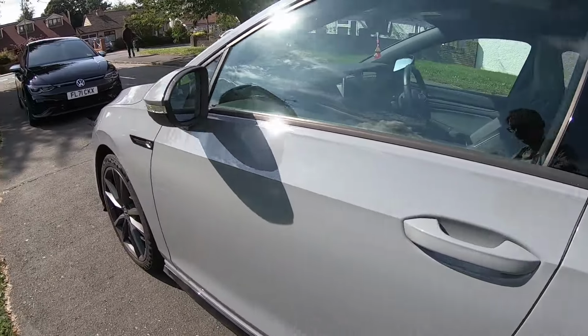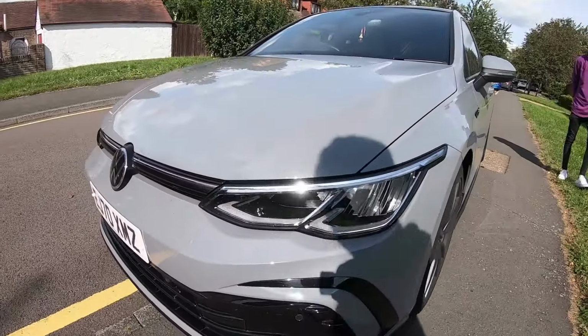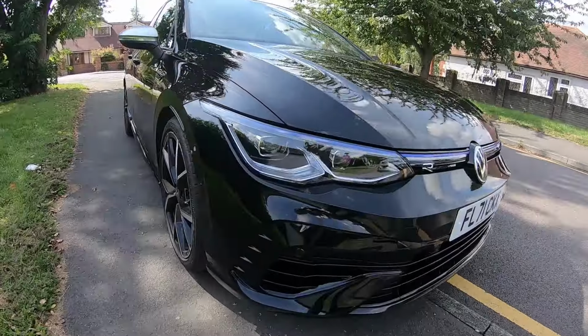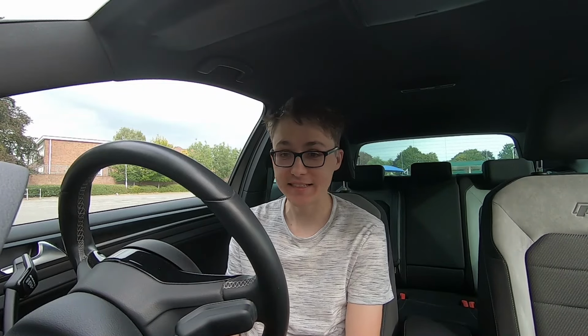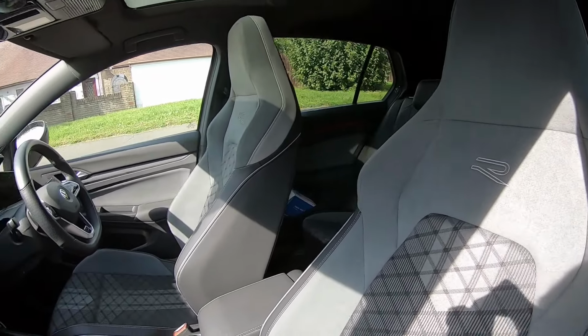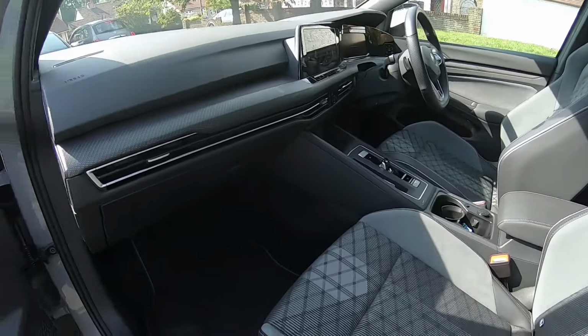And he took me for a drive in that as well, and I was amazed how similar it was. Exactly the same inside, other than a few touches with the colours and a few bits of Alcantara on the side. Same wheels, same seats, just different colours. The automatic gearbox still worked, slightly smaller paddles, and a great place to be. It even had pan roof and dynamic chassis control as well, so it had all those sort of advantages. 150 horsepower, so it obviously wasn't as quick or as loud, but it was a great car.